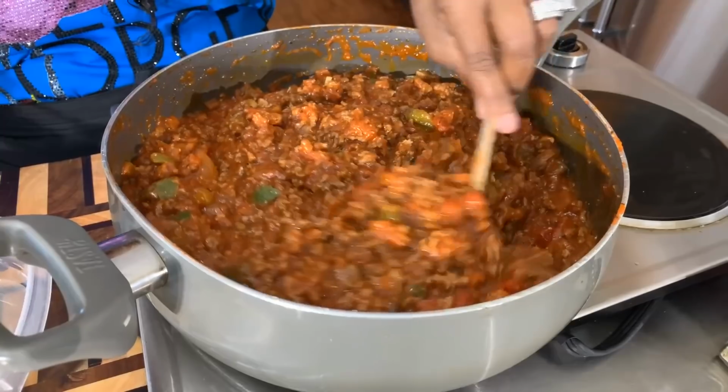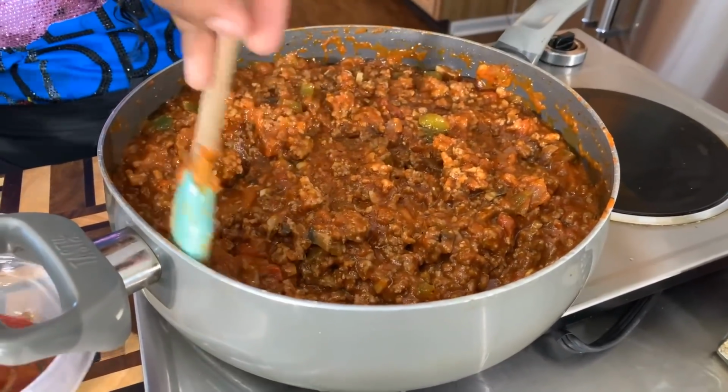So what we're going to do is we're going to let this simmer for a little bit. When I come back, we'll get our noodles mixed in. I'm going to show you how to put your cheese in so we can get this bad boy baked up.